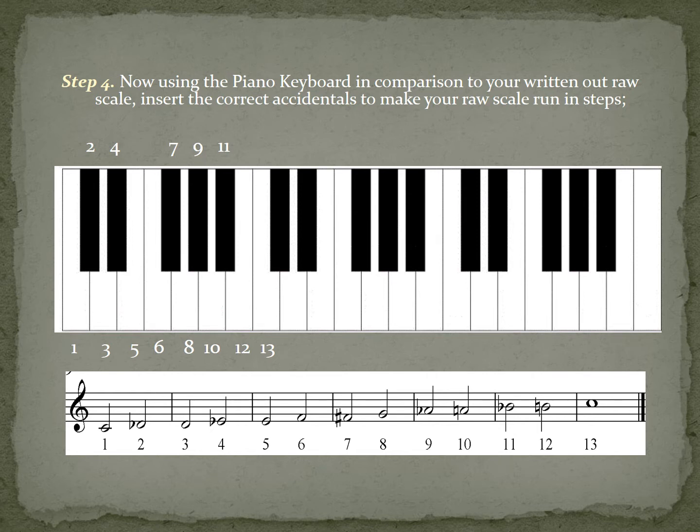We then rise to number 2 on the piano keyboard, which can be a choice of either C sharp or D flat. So we look at the note that was available on the written out score and we notice that number 2 originally was a D. We have to insert the flat sign, so our choice has been D flat. We look at number 3, that can only be a D, and therefore on the music it remains as a D. Number 4 can be a choice of either D sharp or E flat. Number 4 on the raw score was just an E, so we have to insert the natural sign to make it E flat, and so on.